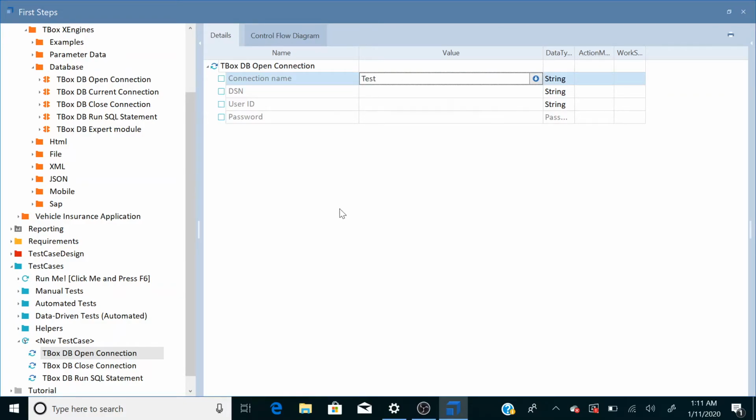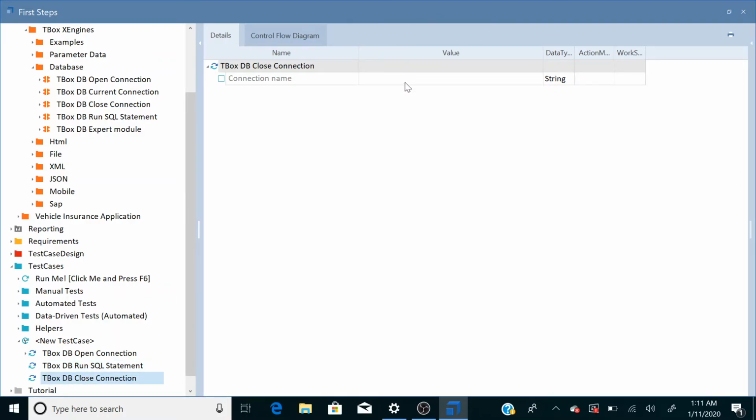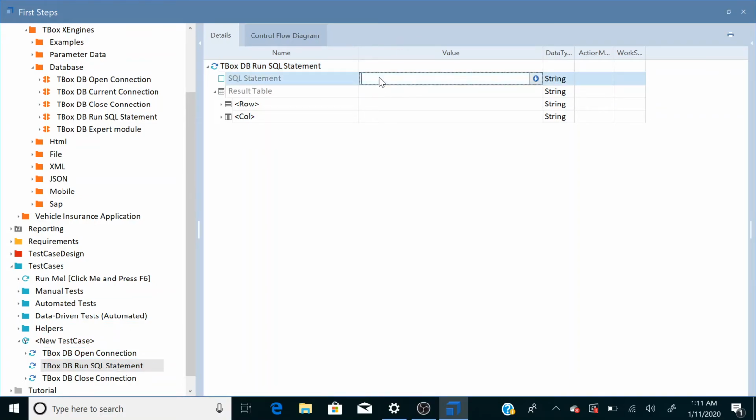Second, to close the connection, we just put the same connection name here so it will close the connection. Now coming to TBox DB Run SQL Statement, we need to key in whatever SQL statement we use to write in our SQL query to run a particular command.